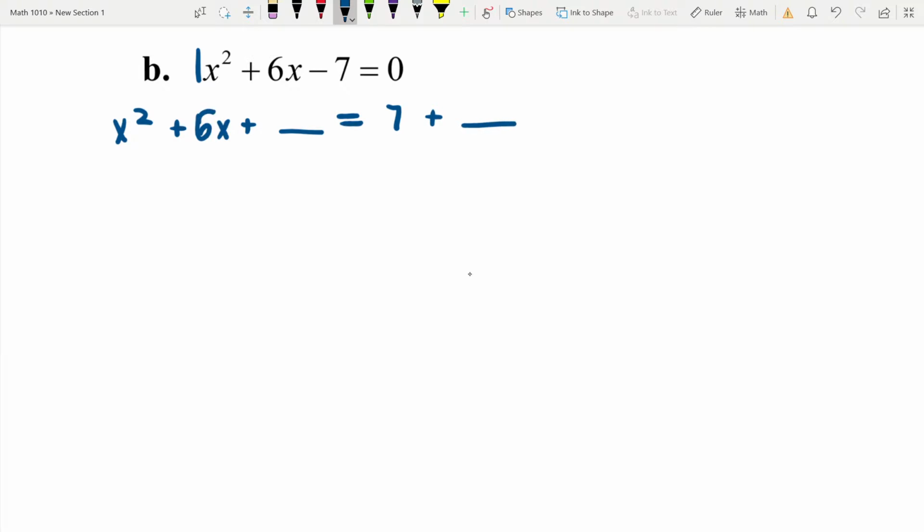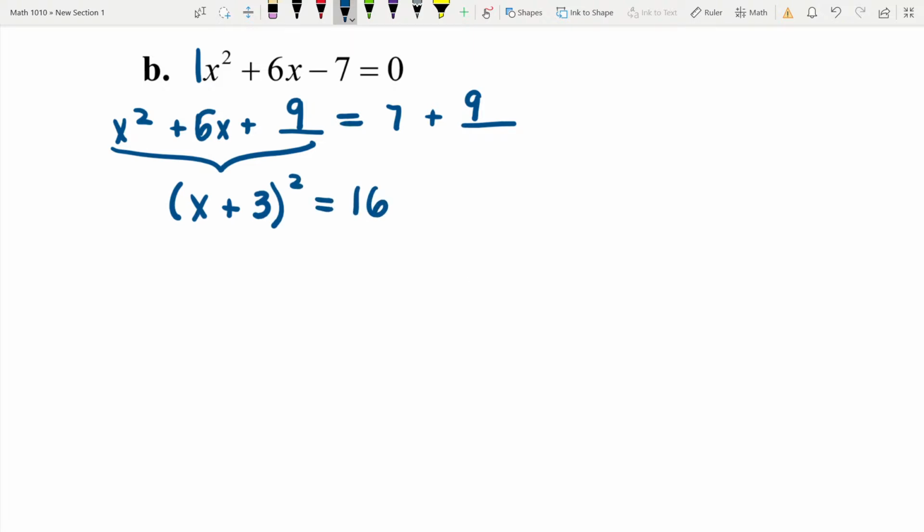Okay, take your linear term, which is a 6. The linear term is always the one that's with the x. Divide it by 2, you get a 3. 3 to the second is a 9. So I have a 9 here, and I have a 9 here. Now I'm going to factor. You guys, this always factors so easily. Look what you do. The x squared goes to an x. Do you see how that second sign is a plus? That's always going to go right there. The square root of 9 is a 3. Close your parenthesis. It's going to be squared, equals 9 plus 7, which is 16.